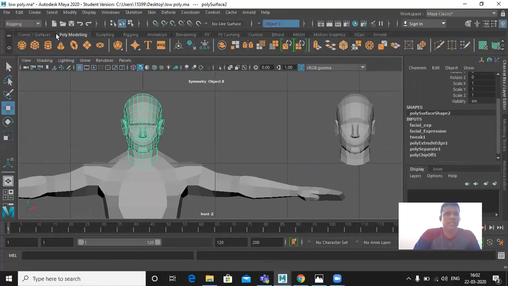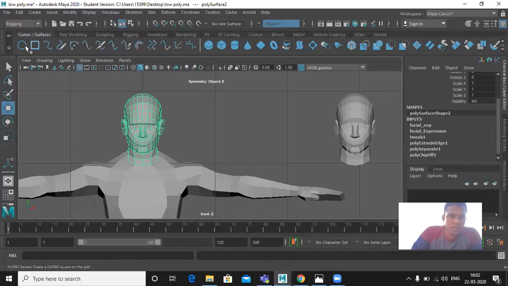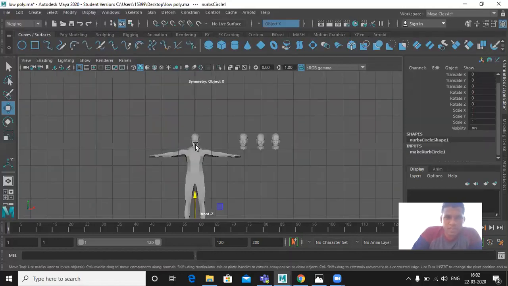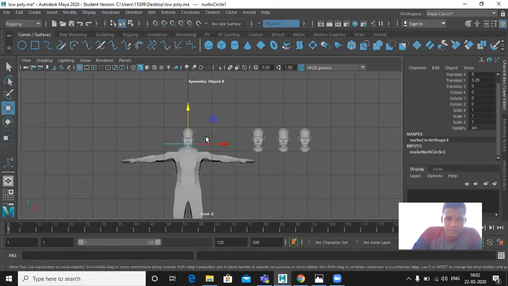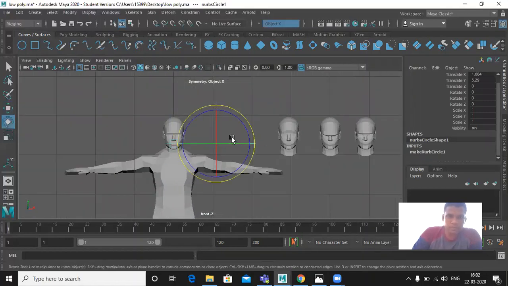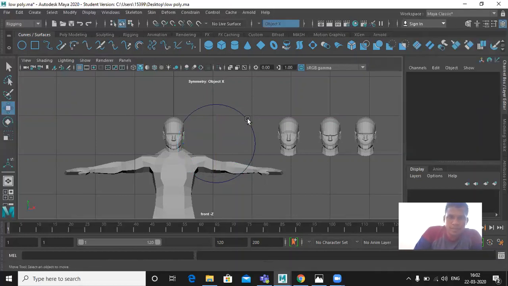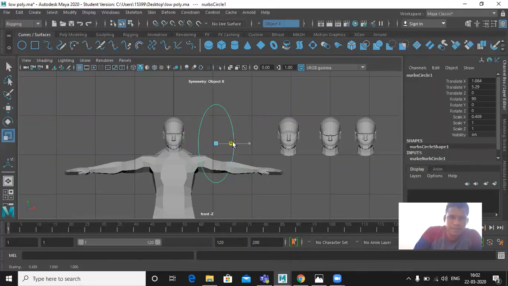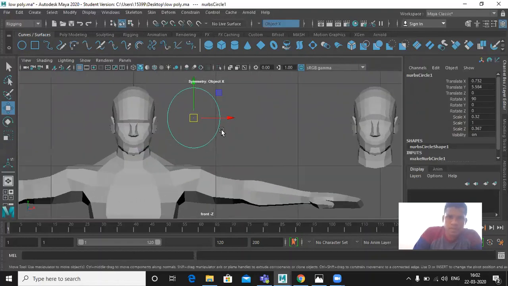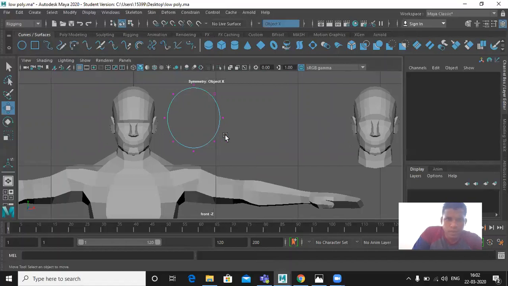Now for this, go to curves and surface. It is already added here. I want this in 90 degrees.